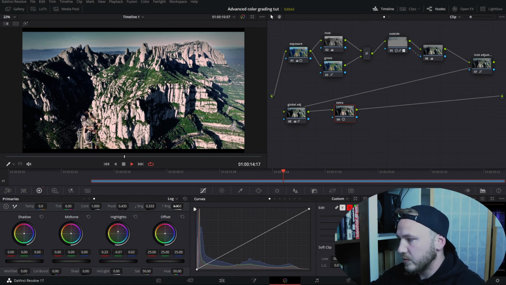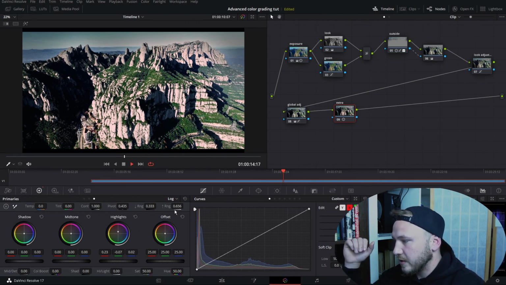What we want to do now is bring up our high range. And by doing this, you see, just drag it down and it all gets red. And when you bring up your high range, it takes this out from the highlights and just leaves it in the highest highlights. So this is what the high range does. You can crank this up just a bit more and add a bit more.